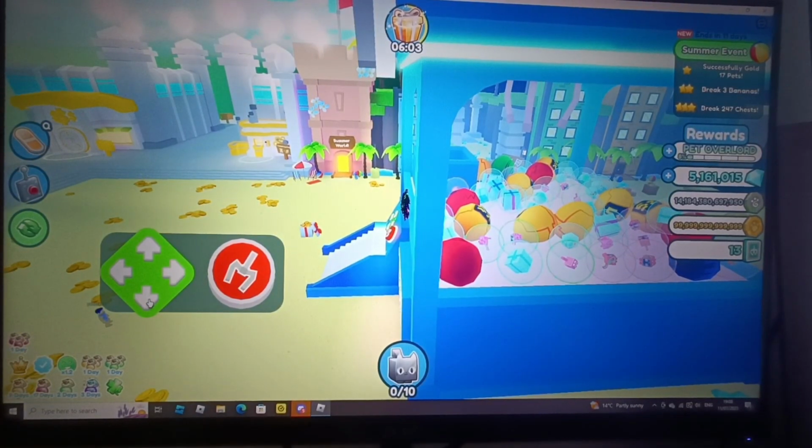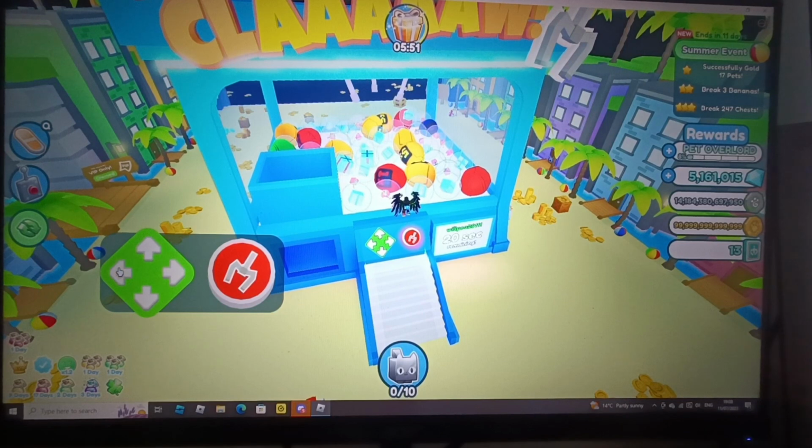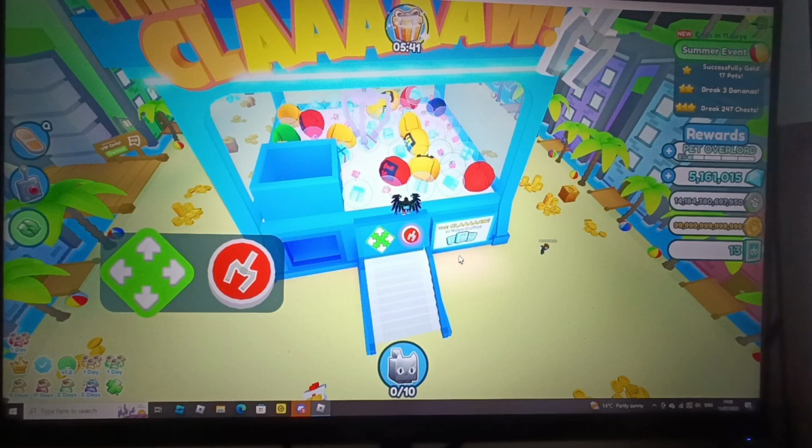No, I need gems, honestly. I'll give you some if you want. No, I might as well just get these. These could literally give you 300 mil. Yeah, and I'll give you 800 mil. No point. You may as well keep that. Ooh, can I get it? Stupid claw!